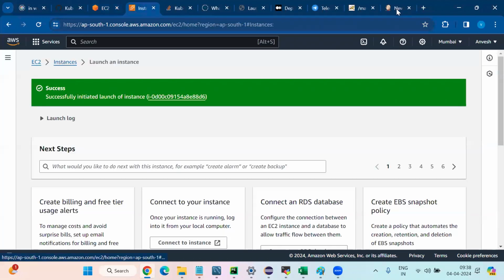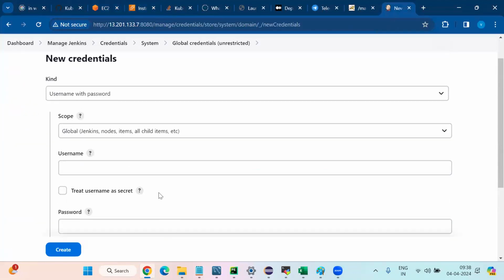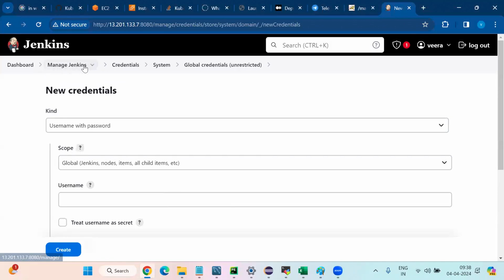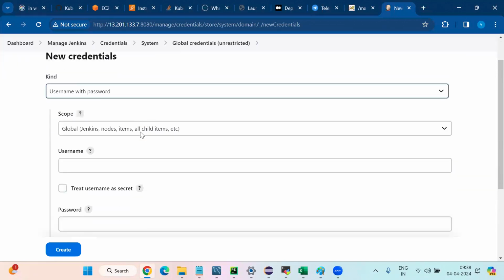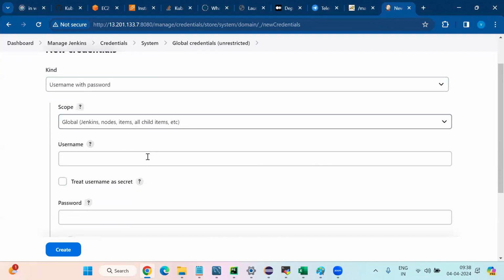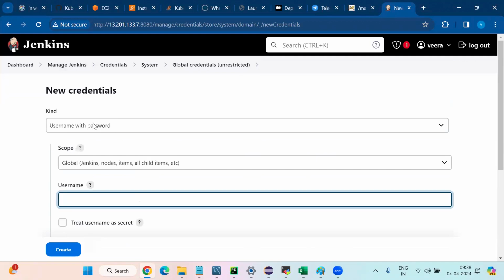Okay, let's come now here. So here, if you go with Manage Jenkins, Credentials, System, Global credentials, you have to define your username and password. What is your username and password here? Which credentials are you configuring here? Tomcat credentials. See, in the manual steps, whenever you run the goals, Maven will generate a WAR file if it is the install goal.